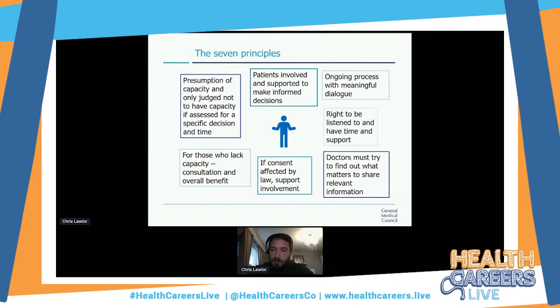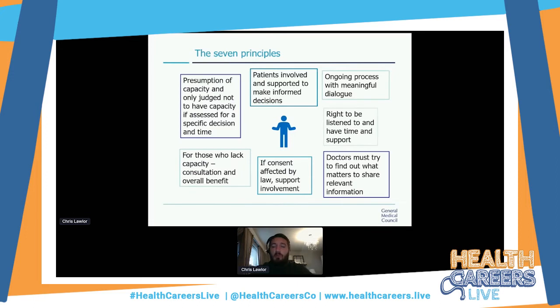Considering the doctor must involve these 7 principles when making decisions, do we think that a robot could ever replace doctors and still carry out these principles? I think that is very unlikely to ever happen. And as I said right at the start, it's about doctors using your own judgment and your professional skills. Doctors will already be having these conversations with patients. This shouldn't be changing any ways in which doctors are already practicing.